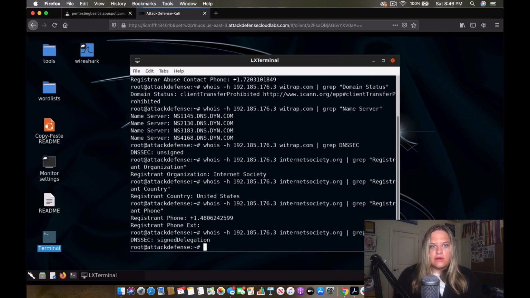So yeah, that's this one. All we did was, this is all just public information. Any domain has WHOIS information out there. So we didn't attack anybody. This is all perfectly legal to look up on any domain you want to, but we are able to get some information just from this. And that'll be really useful to us potentially down the road once we are actually looking for vulnerabilities and exploiting them. So, that's this one.